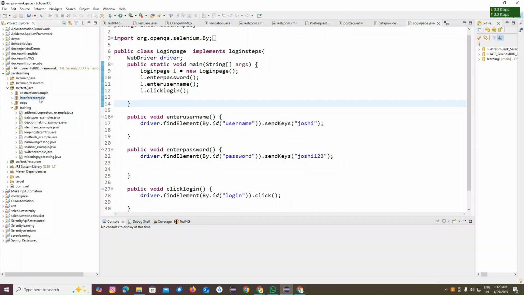There are some rules: the constructor name should be the same as the class name. The class name and the constructor method should both be the same. And a constructor does not have any return type. There are two types of constructor. One is a default constructor and the next one is a parameterized constructor.